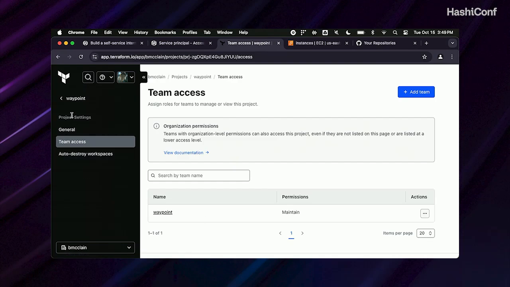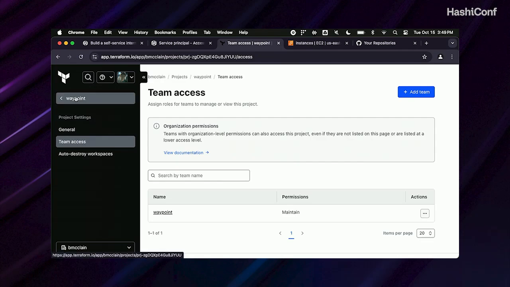One other thing we need to create, if you're not in the shared org, is a variable set with our AWS credentials. So another security recommendation we have when you're dealing with cloud credentials is that you manage those in a variable set and then apply those to a workspace or a project. And then that way, the management of those variables is separate from the management of the workspace.